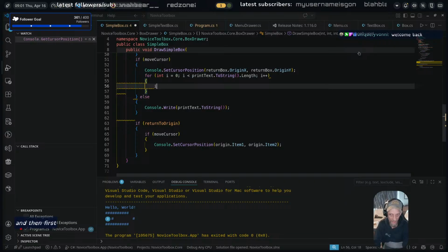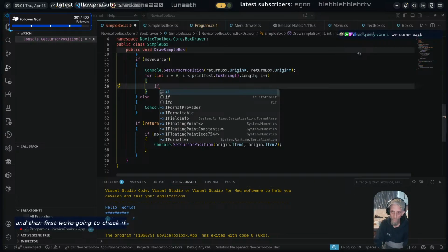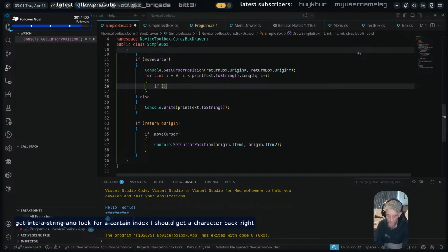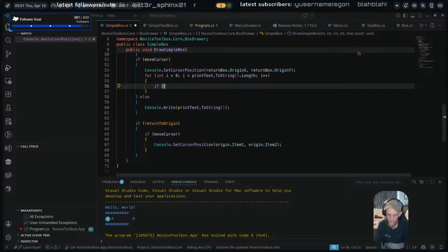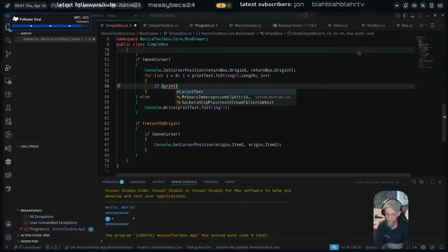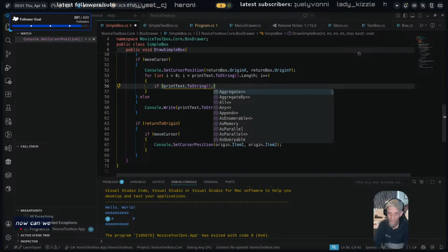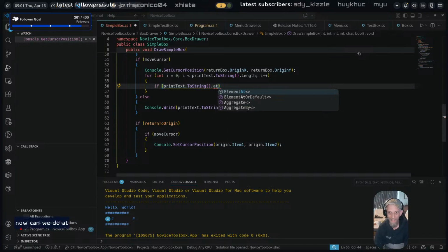And then first we're going to check, if I get into a string and look for a certain index, I should get a character back, right? Print text dot to string at I. No. Can we do element at?